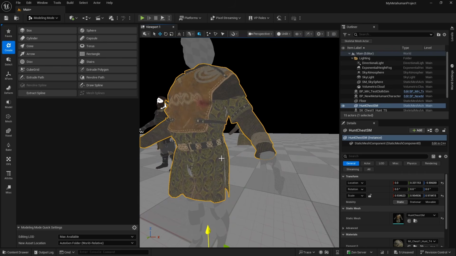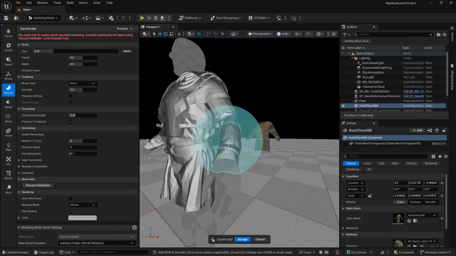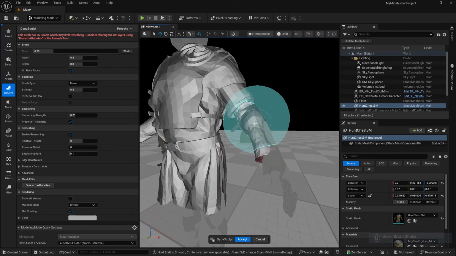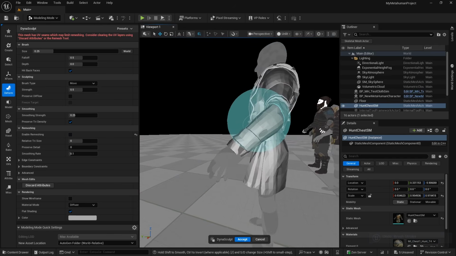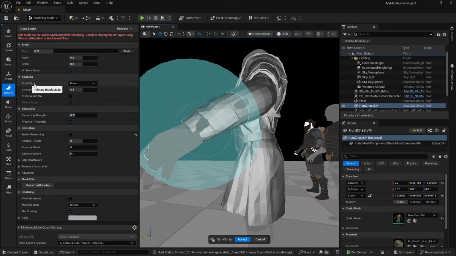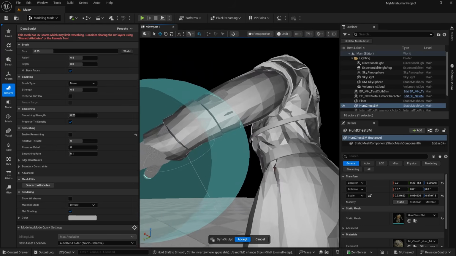So now that we have this, and again, this is a static mesh, what we're going to be doing here is going into the deform tools and we're going to use vertex sculpting or dynamic sculpting. Now, dynamic sculpting has a sphere, which is great, but you need to make sure that remeshing is disabled, because otherwise, as we are moving this with remeshing enabled, it's going to start destroying the geometry. So remeshing needs to be disabled. And what we need to start doing is exactly this. With the brush type in move, we need to start moving the geometry so it fits our metahuman.